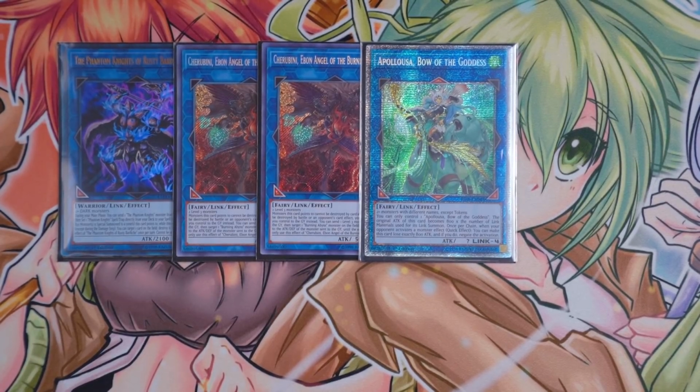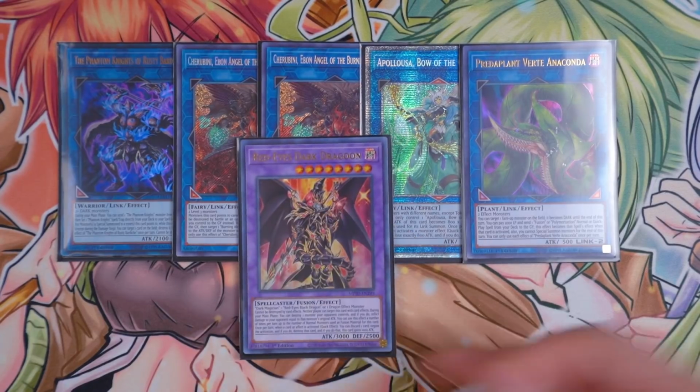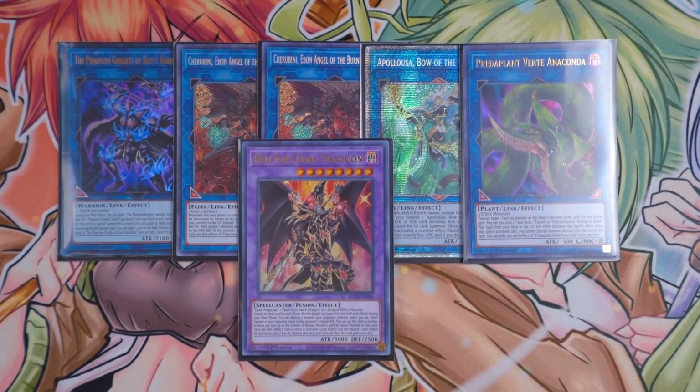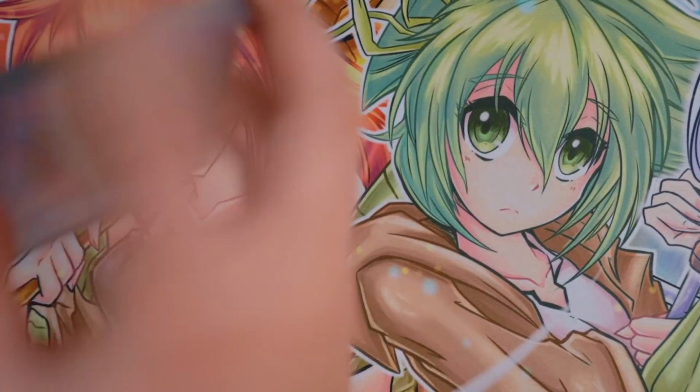And last but not least, you're playing the Verde Anaconda and also the 1 Dragoon. You guys don't have to play this engine right here. These 2 can be any other 2 cards if you're not playing the Dragoon package. But like I said, Torn Scales is one card Dragoon with 2 Fog Blades, so why not, right? So that's pretty much it for the extra deck, guys.